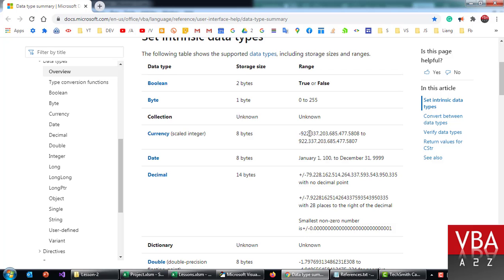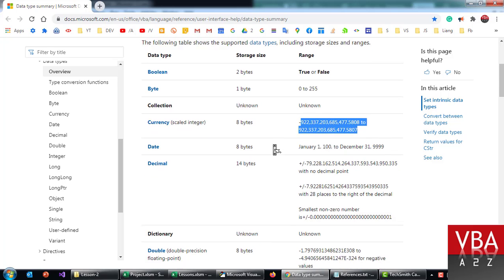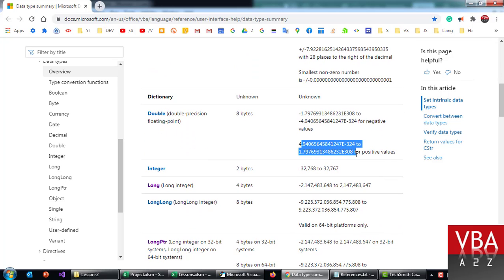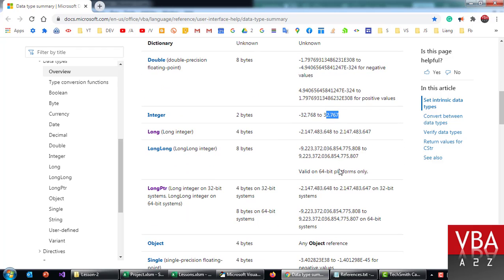You can also go for Double, which can handle lots of decimal points, as you can see here. Integer can handle only from about minus 32,000 to positive 32,000, and Long can also handle a lot of numbers. So when you are dealing with currency, especially money, do not use Integer or Long.